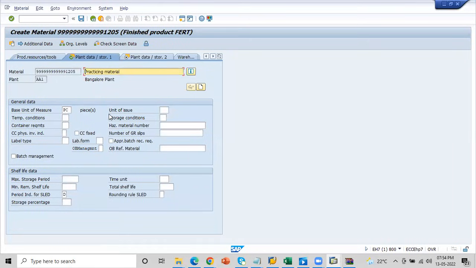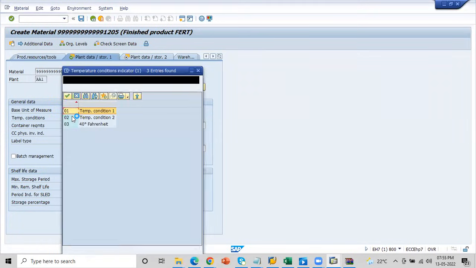And here you see unit of issue. As I said, the order unit can be different from the unit of issue, and the unit of issue can be different from the base unit of measure. Or if they are all the same, you can use the same one. And temperature conditions: if this material must be maintained at certain temperatures, in refrigerators or a hot area, you can specify it here.